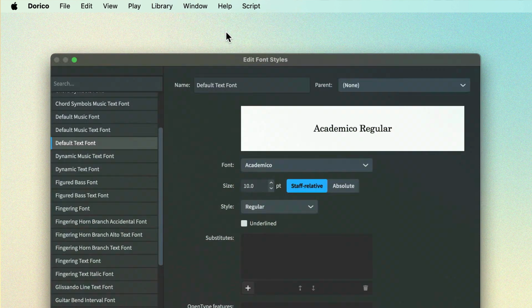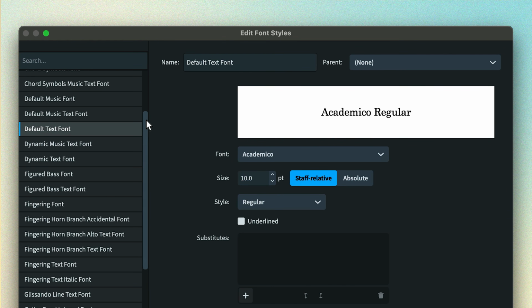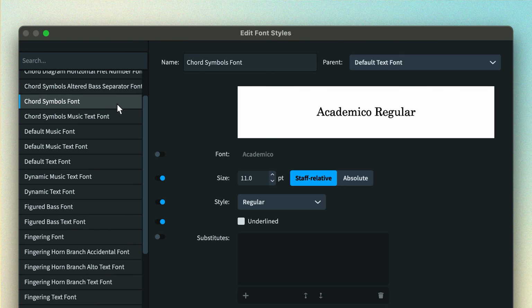So with all of these new features in mind, it's worth recapping and, as I mentioned, thinking about the best workflow for getting chord symbols in Dorico appearing exactly as you like. Firstly, set the font styles so you're using the fonts you want in your project, the chord symbols font and the chord symbols music font.